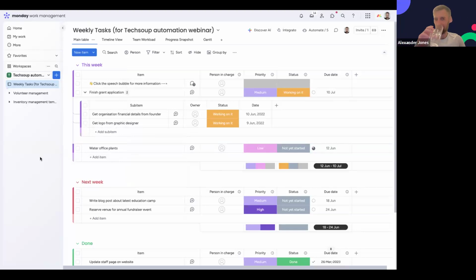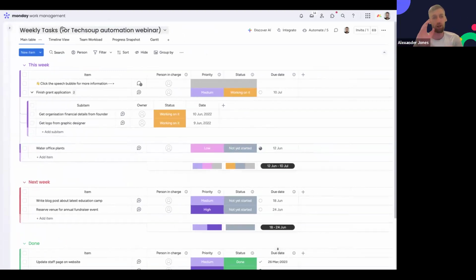All right, great questions, my friends. I will return to questions at the end, so don't worry. But what I'd love to do now is show you a bit more of a complex flow around automations. We're kind of building our way up there. The next one I want to show you is what you can do with recurring tasks.